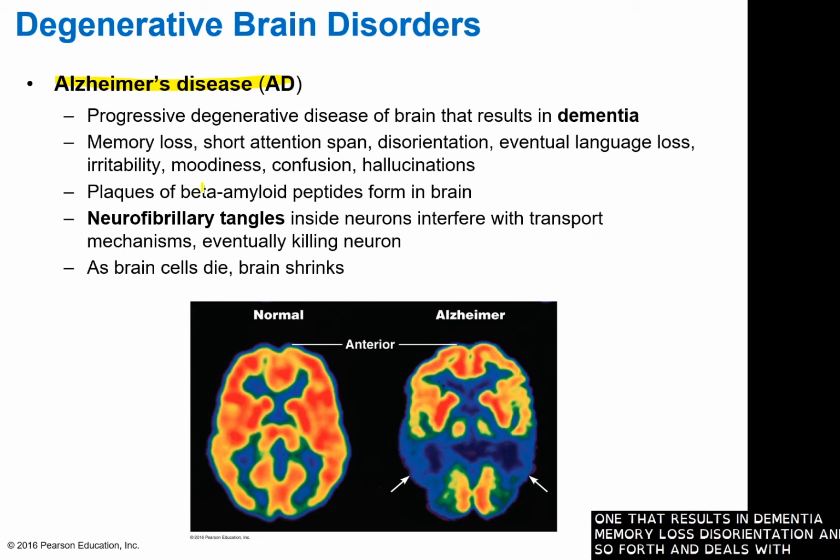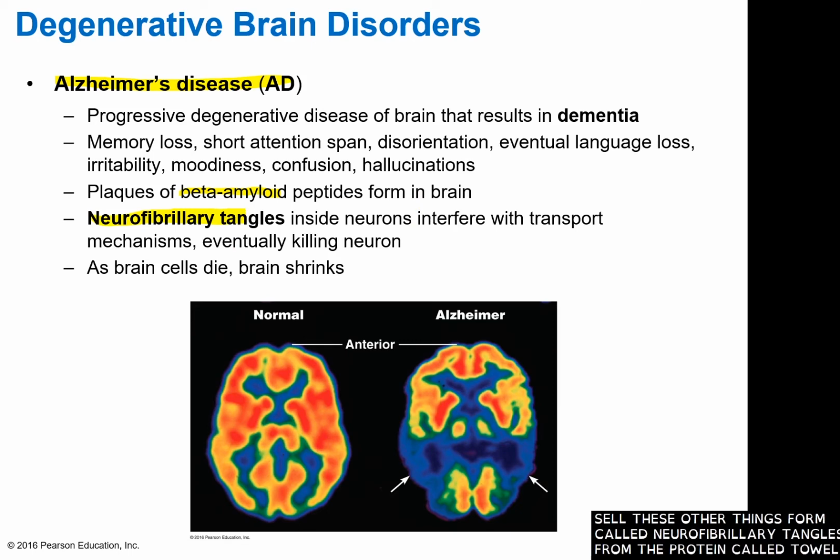And it deals with this protein called beta amyloid. These chunks, think of them as stones, form in the brain. And there's still a lot of debate on what is the toxic component or what kills the neurons in this. So those form outside the cell. Inside the cell, these other things form called neurofibrillary tangles from this protein called tau.